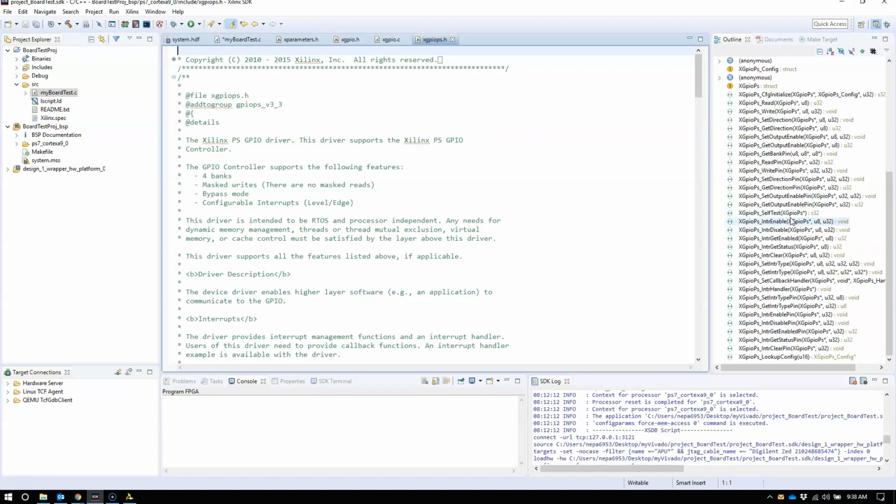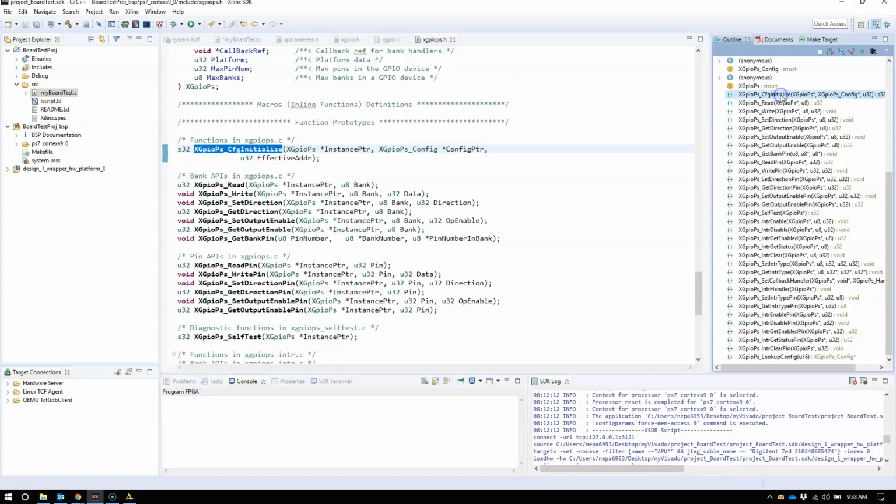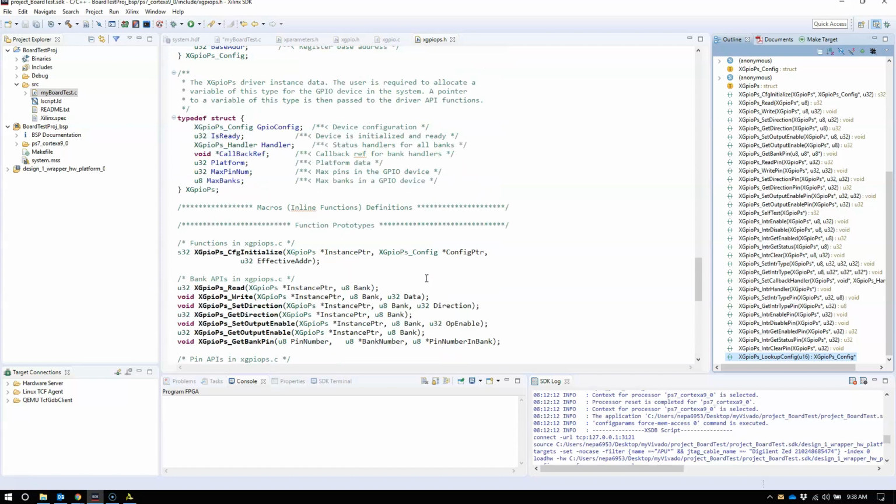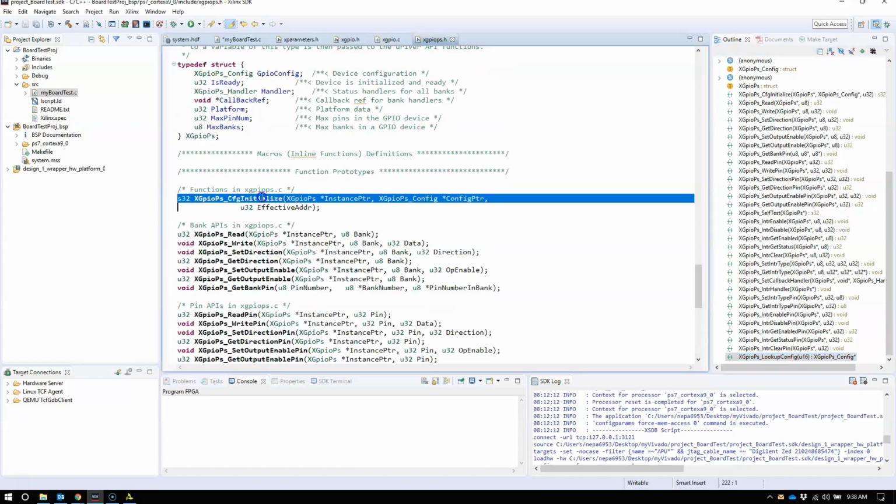I'm not seeing that anywhere. However, I do see that there is a configuration initialize, as well as there should be a lookup configuration. Now those, as I mentioned yesterday in class, are typical ways of initializing every Xilinx parameter. So you look up the configuration, and using the configuration that was looked up, you initialize that particular device.